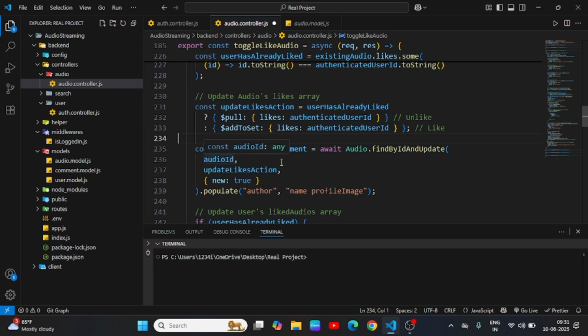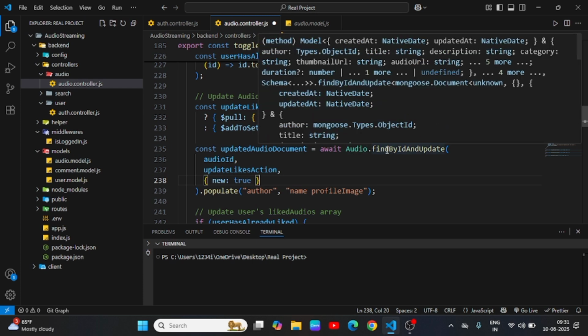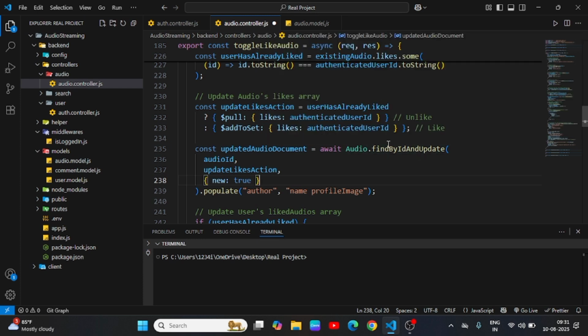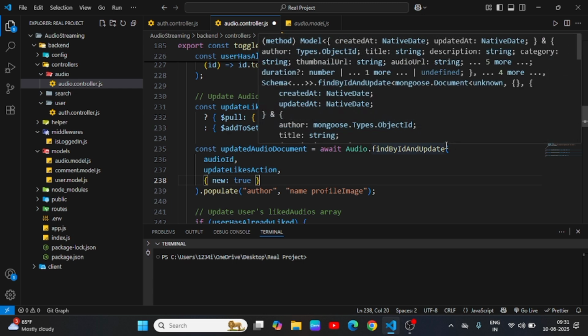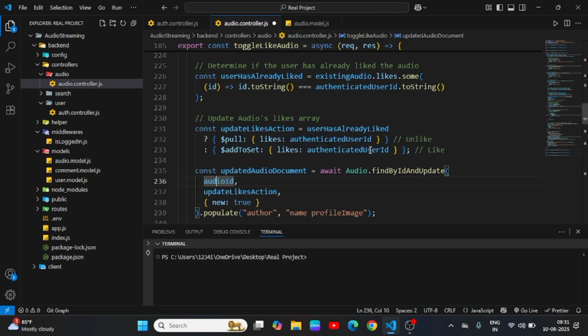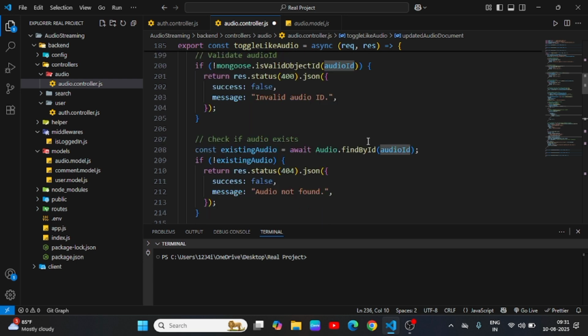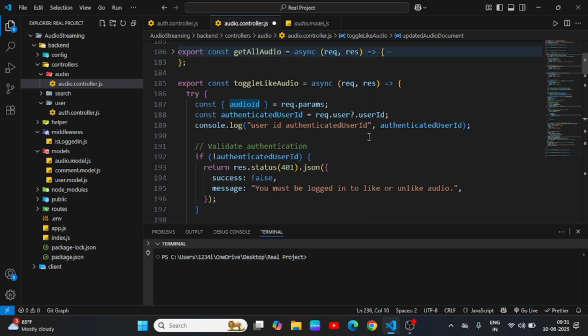So this is our variable name, update audio document, and we're using await, and this is the audio collection, and this is the findByIdAndUpdate method. Inside this method we are passing the audio ID. This audio ID comes from params, right?